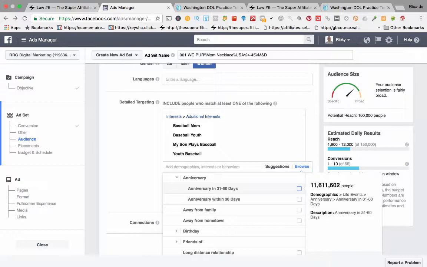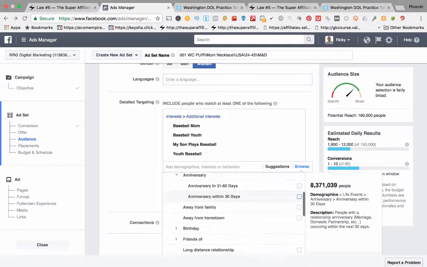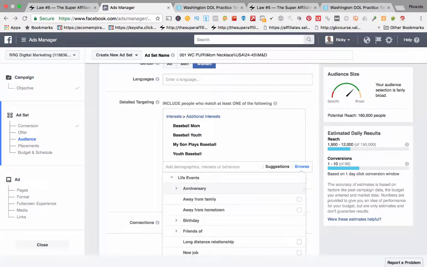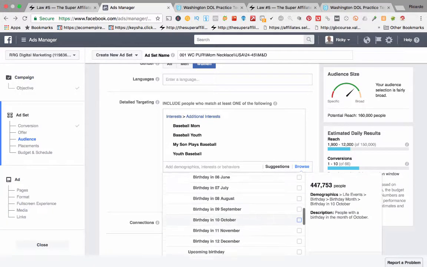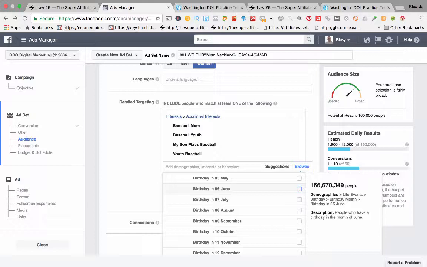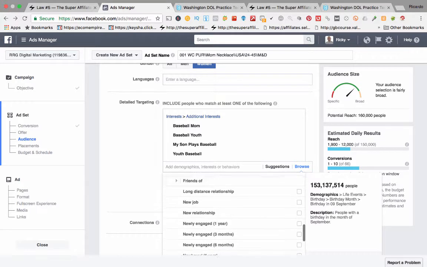People away from family. Maybe you have a product that is a quote saying you are missing your dad, or your mom, or your wife while you're away. This is the right targeting to create a quote that breaks their heart, so they could purchase that. Birthday, same thing. Birthday month, you can go by month. See how easy this is. Birthday in August: you target those people, create a design like, people in August are the best, awesome people in the world, whatever. Just come up with something, and you could target those people. That's how easy this is.